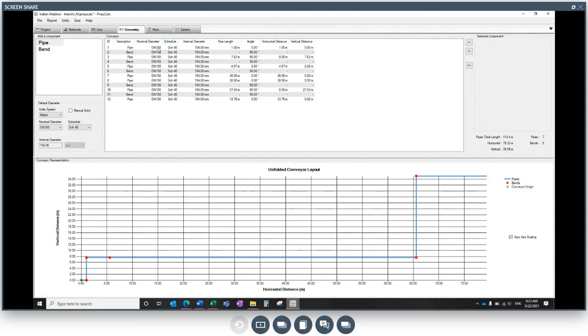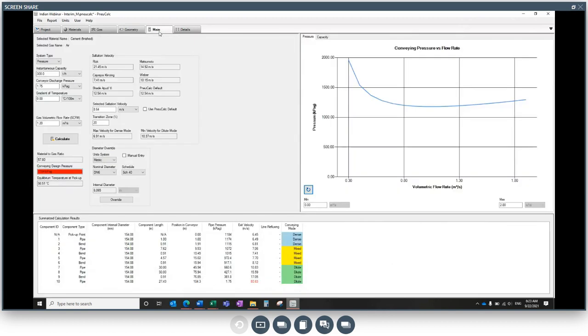So I'm now going to switch to the main page, which is the core of the calculations in NewCalc. There are 3 different windows over here. There's the calculation window, where we have some tools to adjust the parameters of our system. Mostly, we're going to look at the airflow over here and the pressure in our system. Those are 2 key parameters. We also have to make a final input before we can run the calculation, and this is the saltation velocity. I'll go back to that in just a few moments.